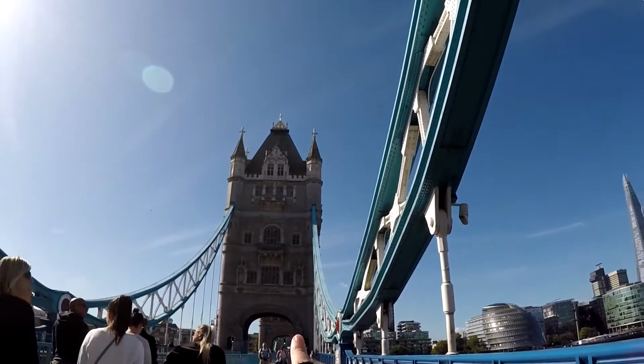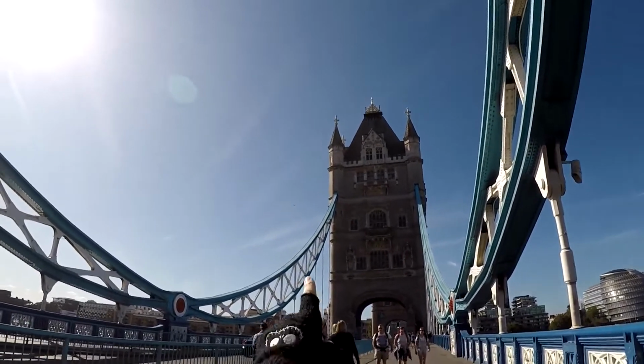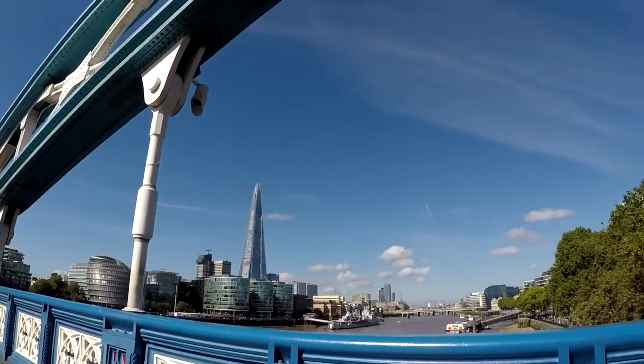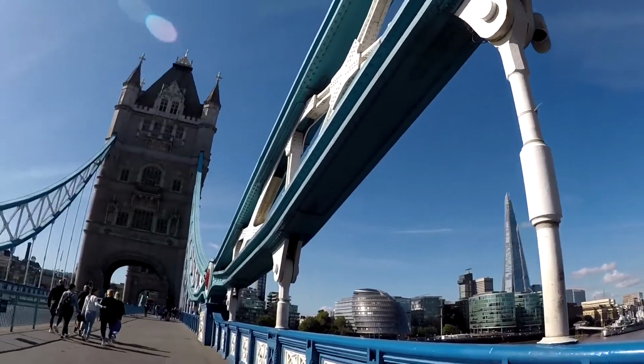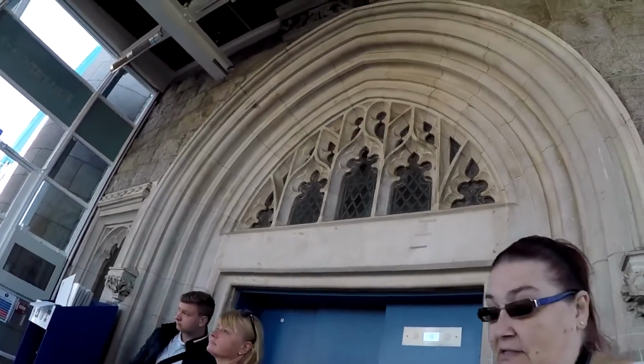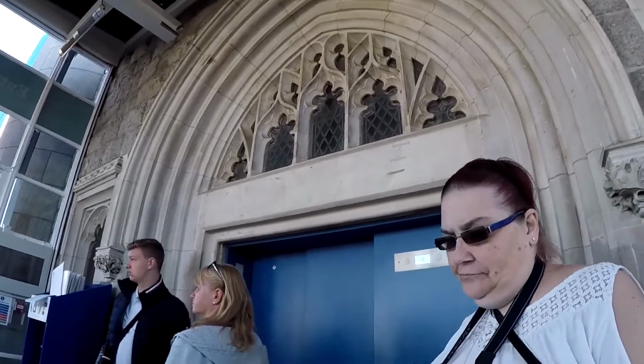Go in there, right up the top. There's a plane there going to Heathrow Airport, which I think is miles that way. Got our tickets, £6 for me disabled and my carer. Going to lift. Let's take us up to the top. £6.80. She's doing it bad. Probably the cheapest thing you can do in London, but it isn't a museum.